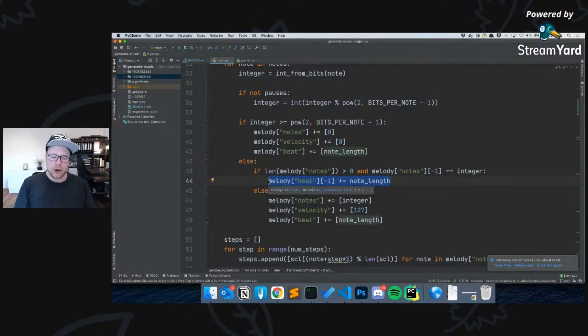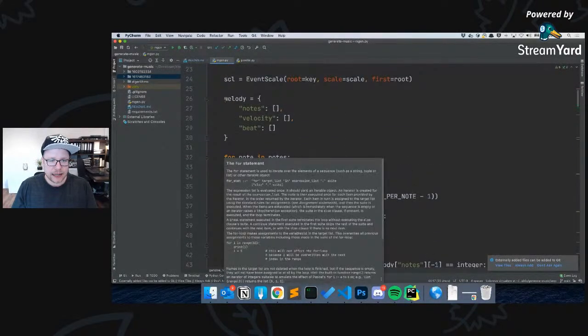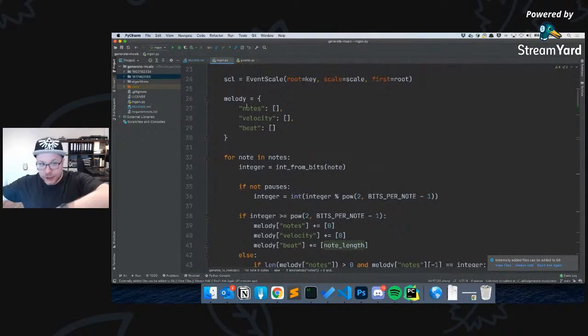So if we have 2 times the same pitch, we don't get two separate notes, but one longer note. I hope that makes sense. All right. So this is basically how we write our genome into our melody structure that we then use to generate the events for Pio.